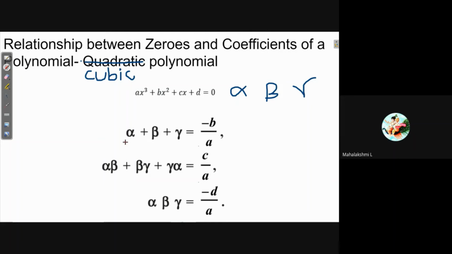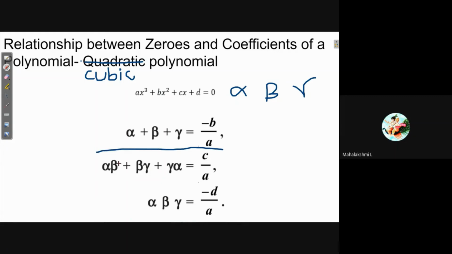So here, you will have 4 coefficients, or say 3 coefficients and 1 constant. So you need to find the relation between all these 4 and the 3 zeros. So we have 3 sets of formulas over here. First one is alpha plus beta plus gamma is minus b by a. Same as for quadratic, but for quadratic you used to have only alpha plus beta, and now there is one more zero, namely gamma. So what is b? B is the coefficient of x squared, not x. You have to note the change here. B is the coefficient of x squared and a is the coefficient of x cube. This is one most important formula.